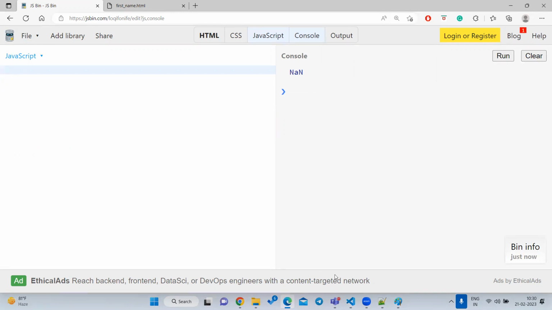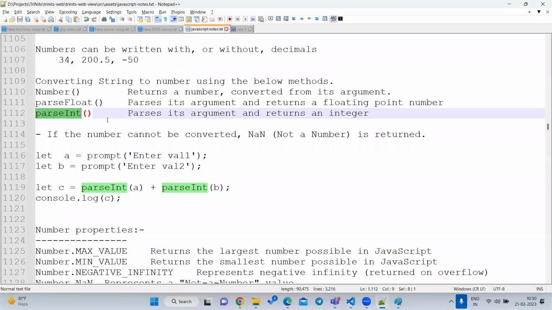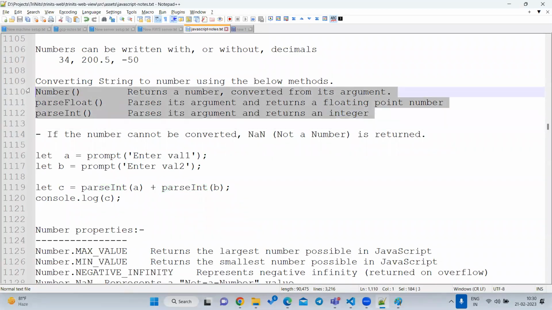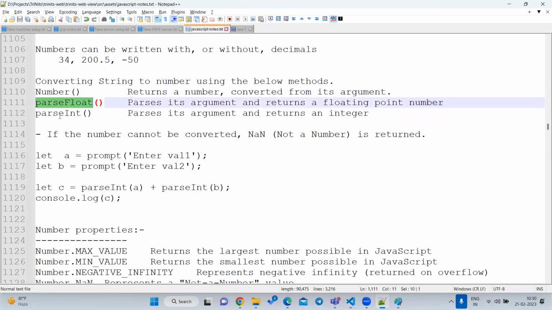Let us go for other methods which are available. Now we have seen how many methods? Three methods: Number, parseInt, parseFloat. This is an interview question. They are asking, how will you convert a string into a number? What is the method you can use? We have three methods, not one. I will give three methods: Number, parseInt, and parseFloat. If you don't want a decimal point, I go for parseInt. If you want decimal digits, then you can go for Number or parseFloat. Anything we can use.